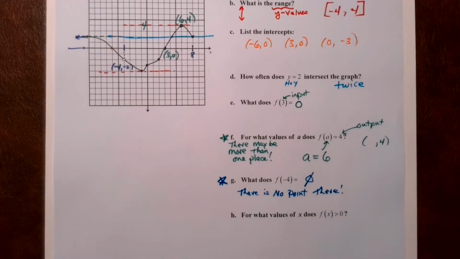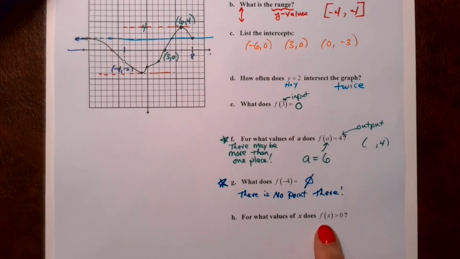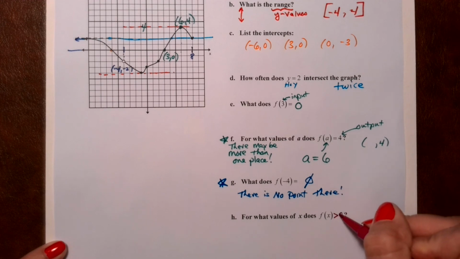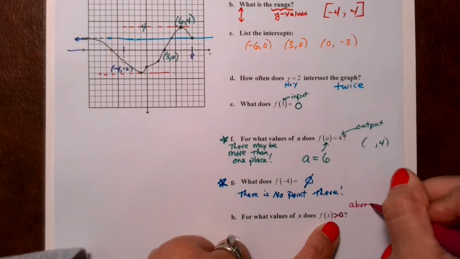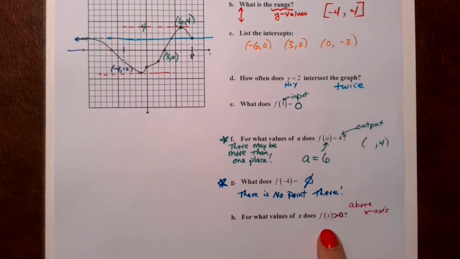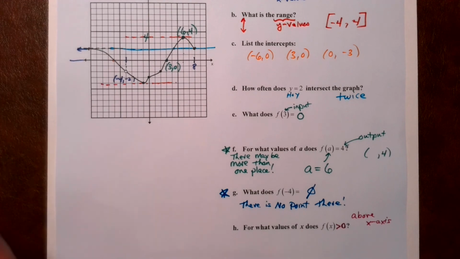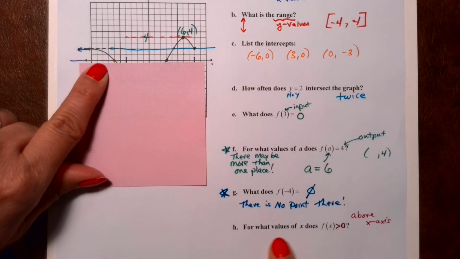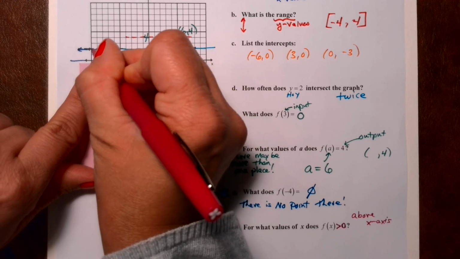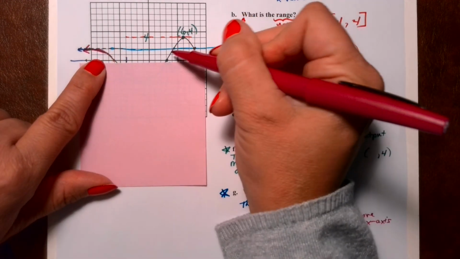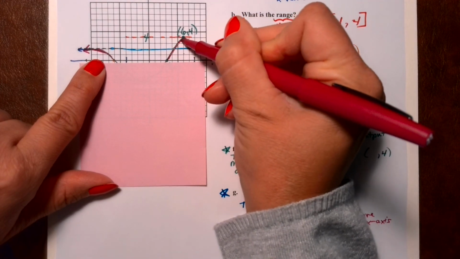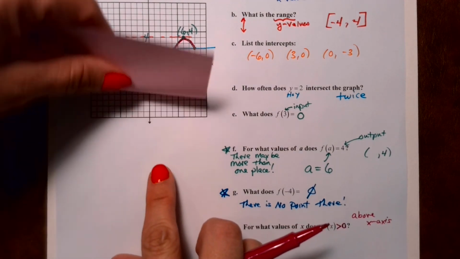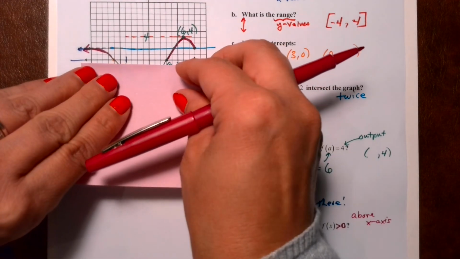We're going to finish this one off with, for what values of x is f of x greater than 0? When you have a greater than sign like this, it means above the x-axis. Where is the function above the x-axis? I like to take out a little piece of paper and totally cover up the graph that is below the x-axis. I don't even let my eye see that graph. So I'm looking for all of the places where it's above. Here's the graph above the x-axis, and here's another little piece of graph above the x-axis. It could say below, and then we could do a problem where the graph is down here, but this one says above.